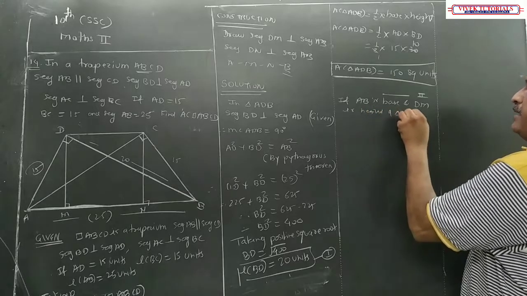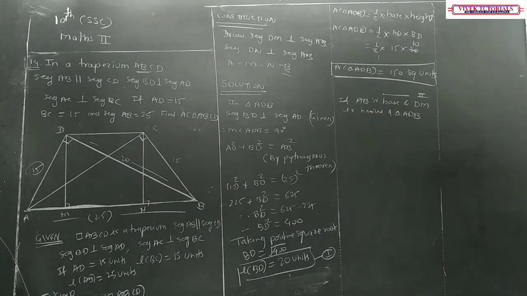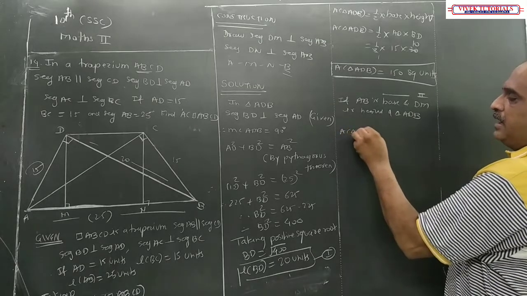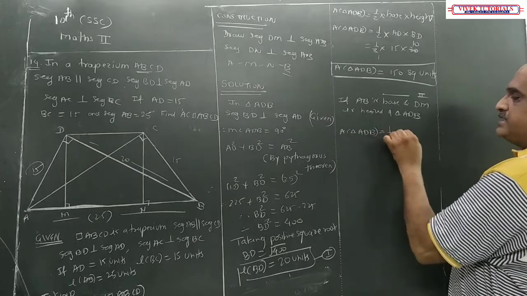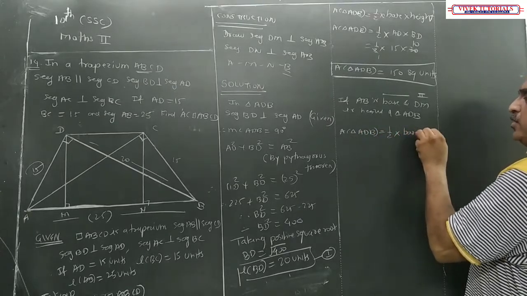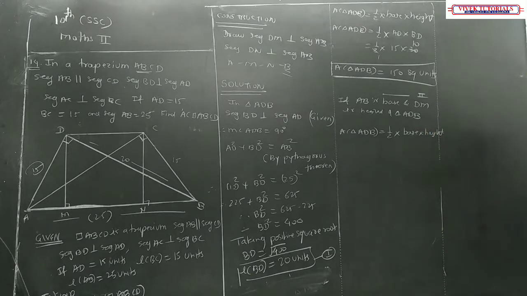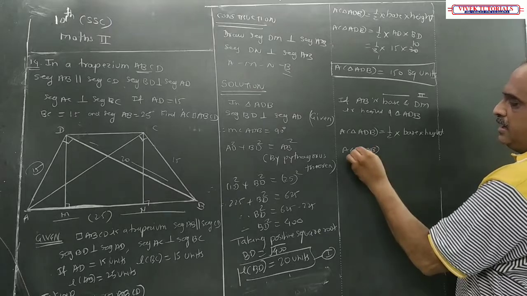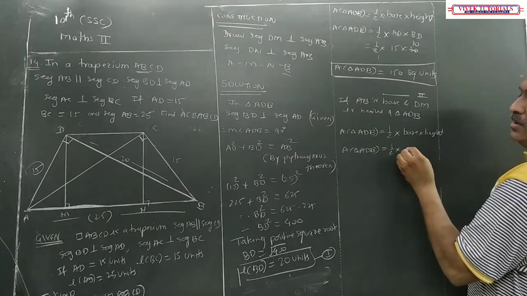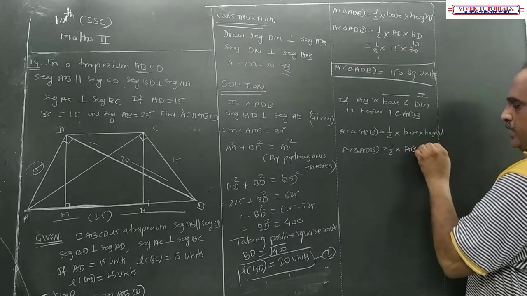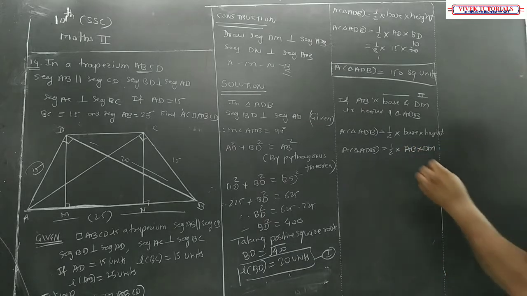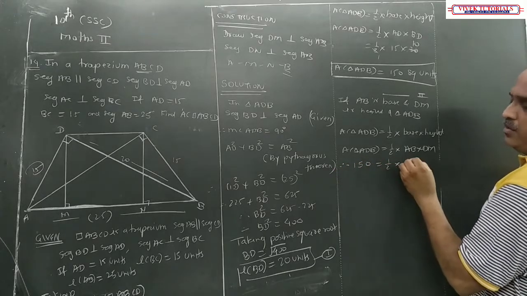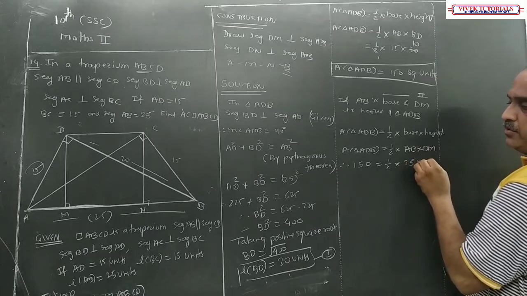of triangle ADB. अब उसी ट्राइंगल को हमने क्या लिया? AB बेस लिया और DM हाइट लिया. तो एरिया ऑफ ट्राइंगल ADB इज इक्वल टू हाफ इनटू बेस इनटू हाइट. So area of triangle ADB is equal to half into AB into DM. ADB is 150, equal to half into 25 into DM.